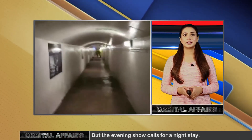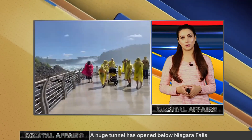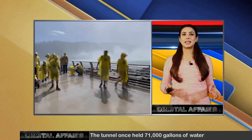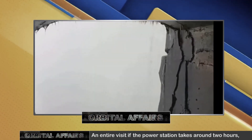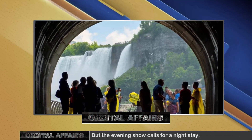A glass elevator takes visitors down 55 meters past the six levels of infrastructure required for the hydropower generation process. The one-of-a-kind tunnel is almost 8 meters tall and 6 meters wide, at the bottom of which the water would exit. When the water levels reach heights, chalky white marks become evident on top of the arched brick walls.